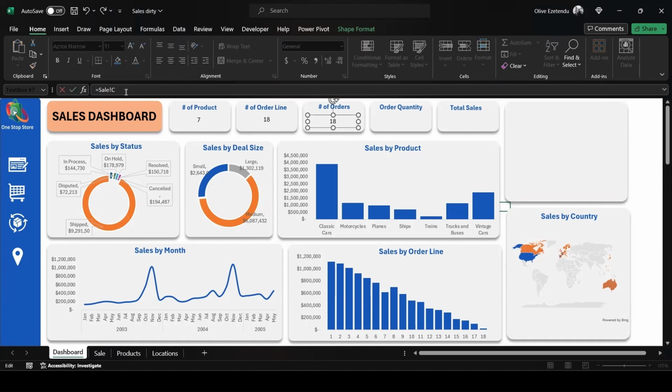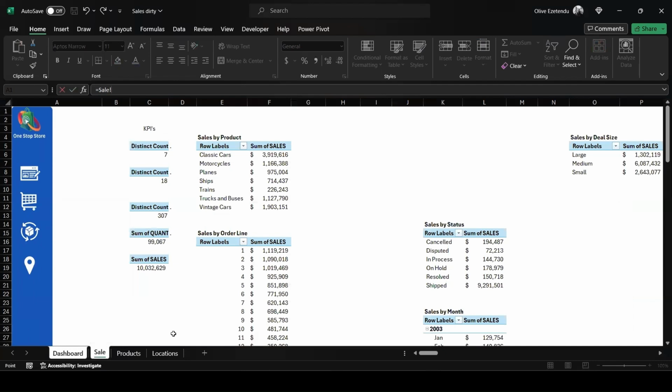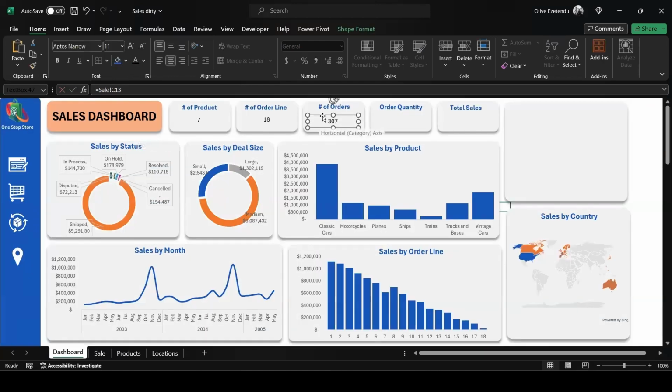And for this number of orders, we're going to go again to the sales, and to get our number of orders, okay, we're going to hit enter and we can see 307 orders.